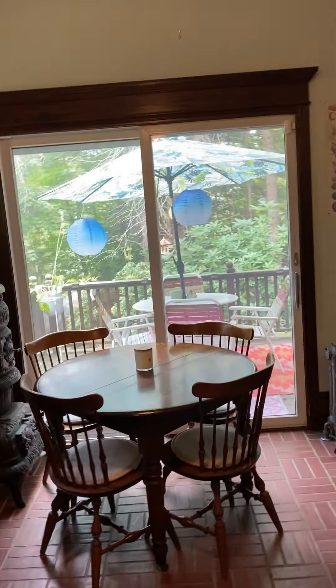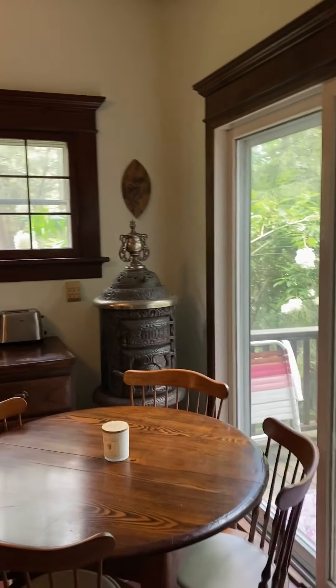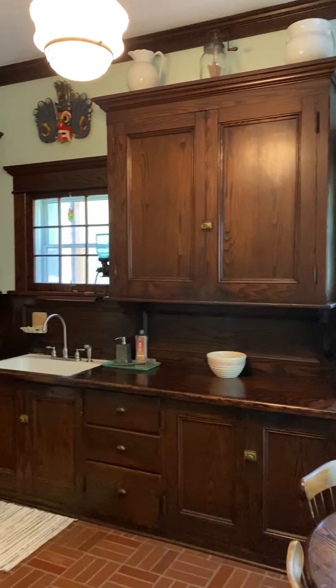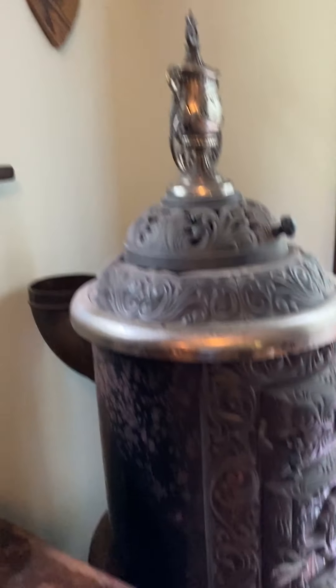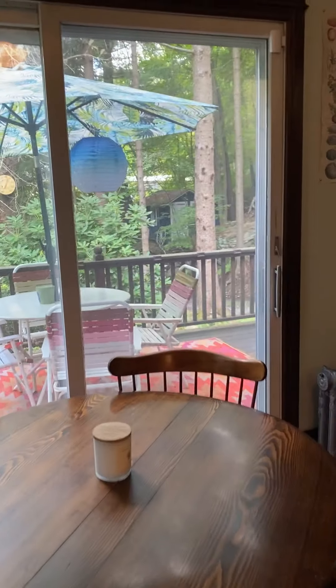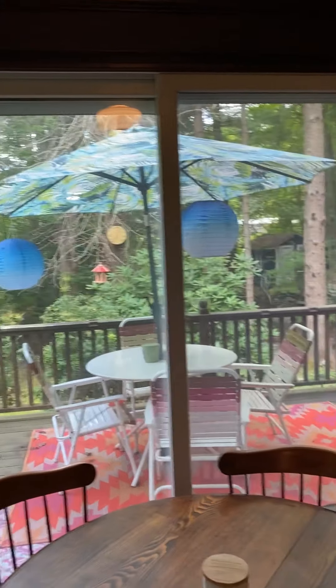Coming into the kitchen — lots of nice, ample space. There's access to the uncovered deck, which we'll take a look at a little bit later. And then these awesome built-ins again — the craftsmanship of everything in this house is just phenomenal. There's this old style stove that isn't hooked up, but it's a super fun, funky vintage piece. And this would be the little side porch — imagine making dinner here and then going out there and having nice alfresco dinners.